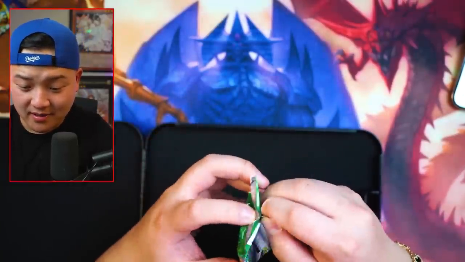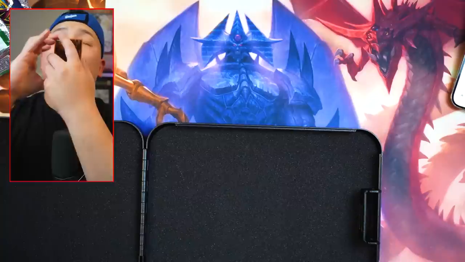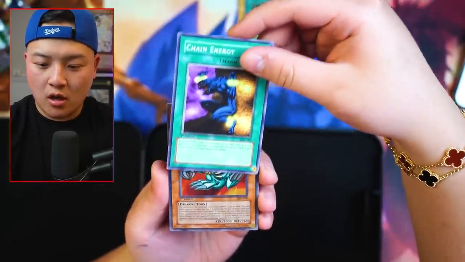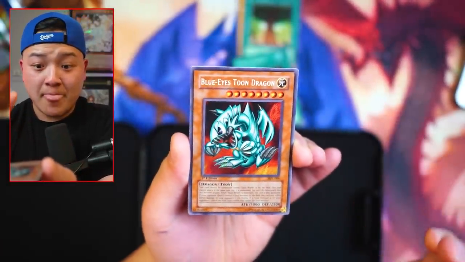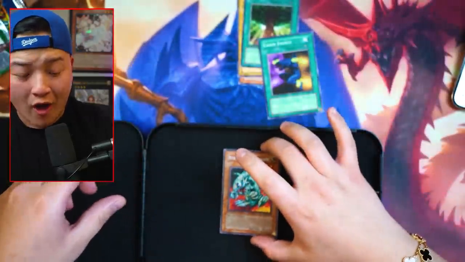It's time for that magic, baby. First edition Magic Ruler. Can we get that Blue Eyes Toon or what? Juiced up, come on. Give us something nice. Stone Ogre Grotto. Gaia Power. Chain Energy. First edition, Blue Eyes Toon Dragon, what the?